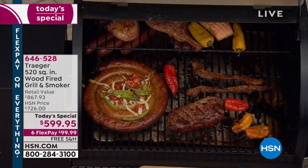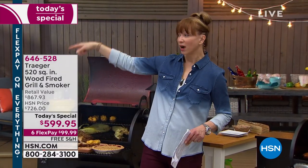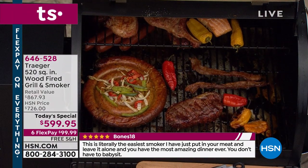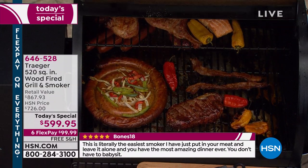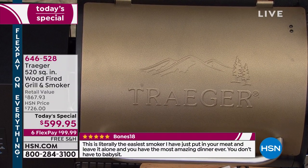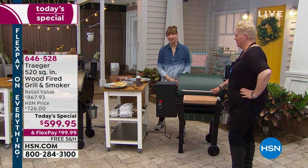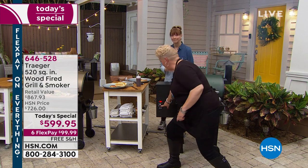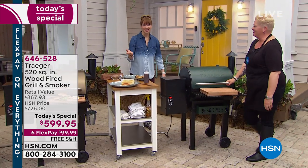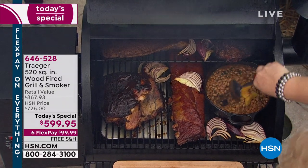I want to forewarn you — if you want the forest green, there are only about 70 left. Forest green is the most popular. Graphite is actually the most popular tonight, then cinnamon, then bronze. We are taking the fear factor out and making you rethink the grill — because it grills, it smokes, it bakes, it braises. It's your one-stop shop. To ignite it: boom — plug it in, fill the hopper first, then boom and turn. That's it. You plug it in, load the hopper, and you're done.